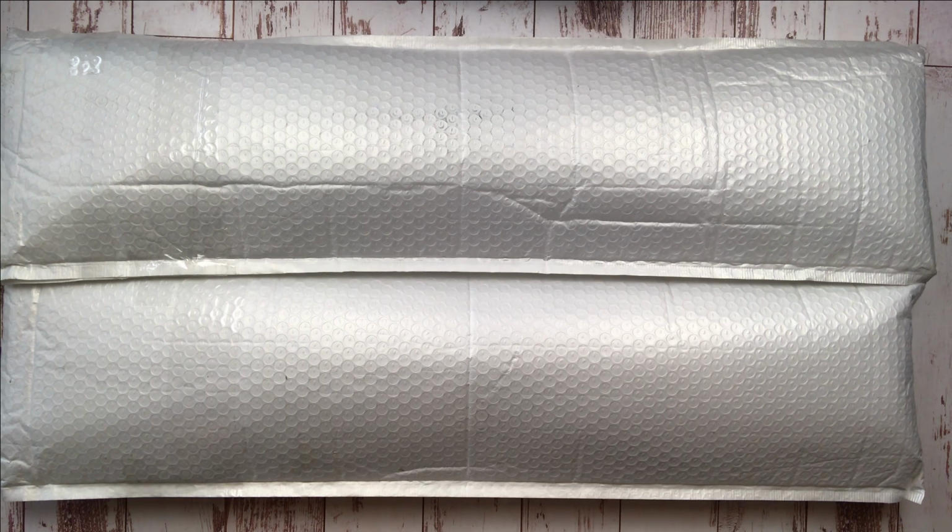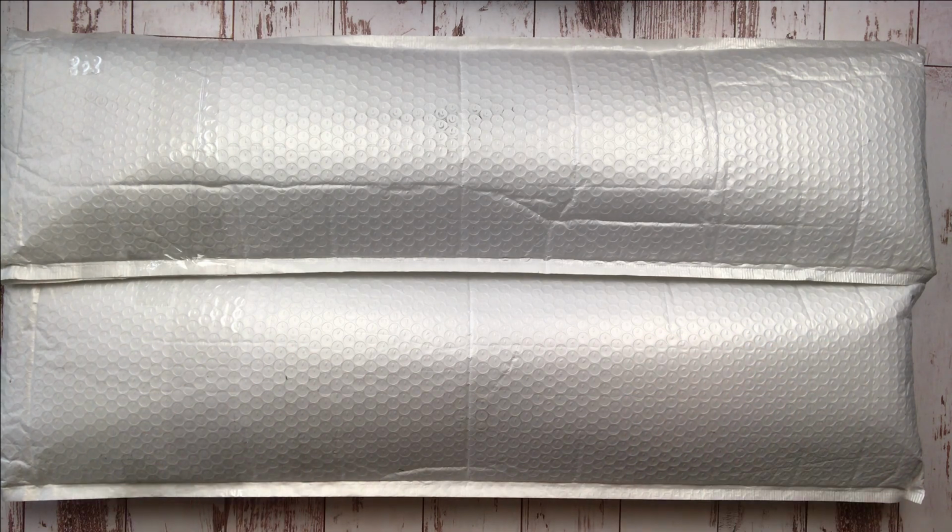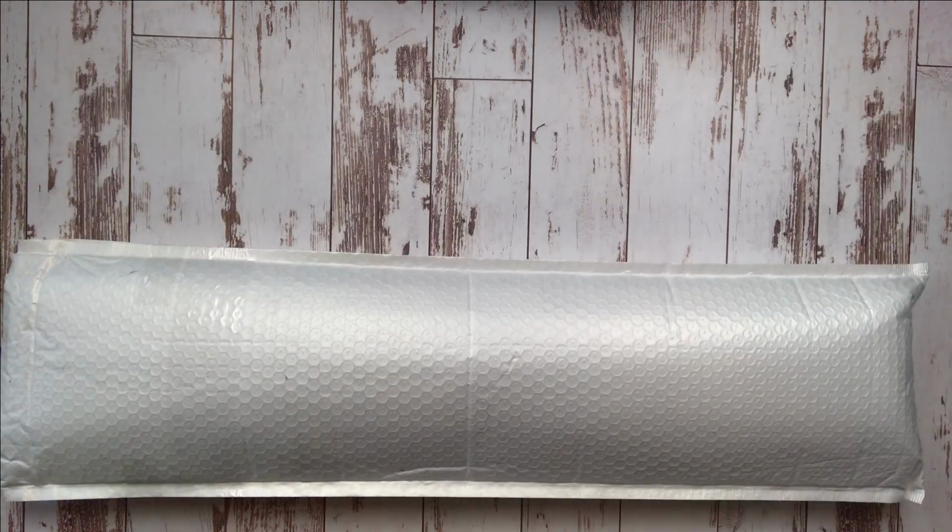Now, quick disclaimer up front, I work with Robyn on a really limited basis, finding art and licensing artists. I'm super excited about the canvases in front of me today because this is an artist that I had the pleasure of working with and helping Robyn sign. So I'm going to get into the packages first. I have two of them here to show you, and I'll talk about the artist while we do that.